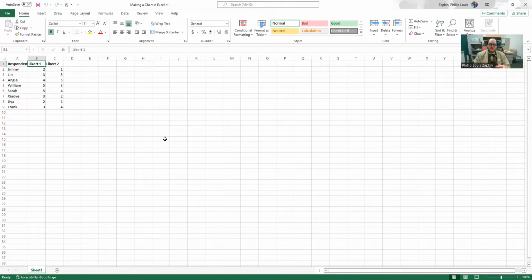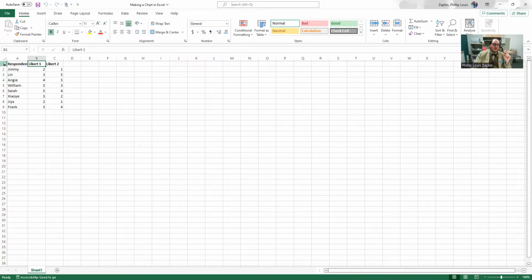So that's, for those of you who don't know that term, basically a way of allowing respondents to give ranged opinions. So things like strongly agree, agree, neutral, disagree, strongly disagree. That's a Likert scale. And you can convert those responses into numerical values, 1 through 5 or 5 through 1, depending on how you want to look at it, et cetera. So that's what I've done here, essentially. I've imagined I've got 2 sets of questions, Likert values for each of them, and I've got 8 respondents.